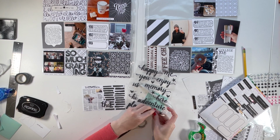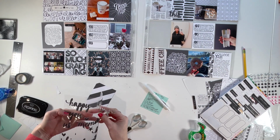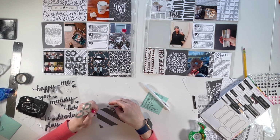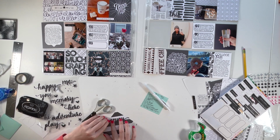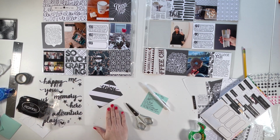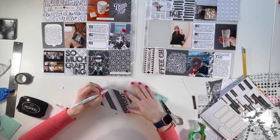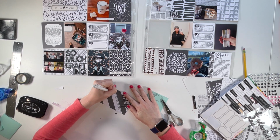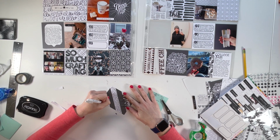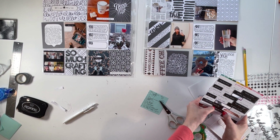Okay, so I used the other one of those label stickers, but instead of adding journaling, I'm just adding one of the puffy words on there. And then I'm adding another one of the puffy words here to this card that has these diagonal stripes. So this is a style that I loved, and you heard me talk about this in the beginning, that I kind of wanted to get back to my basics or my roots of Project Life. And one of the things that people used to do a lot, and that I used to do a lot, was write on the diagonal on these cards like this with the white diagonal stripes. So I was super thrilled to see this pattern in this kit and be able to include this style here. And it's something that I want to do more often because I just love the way it looks.